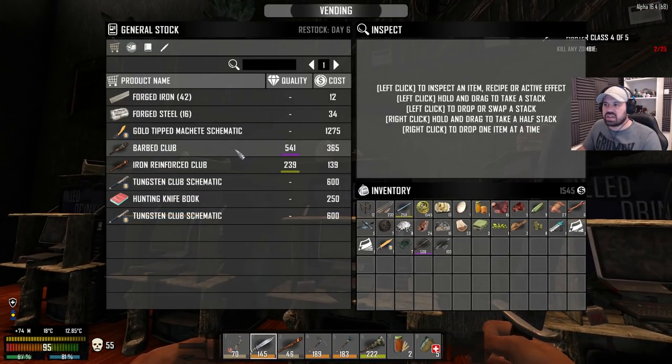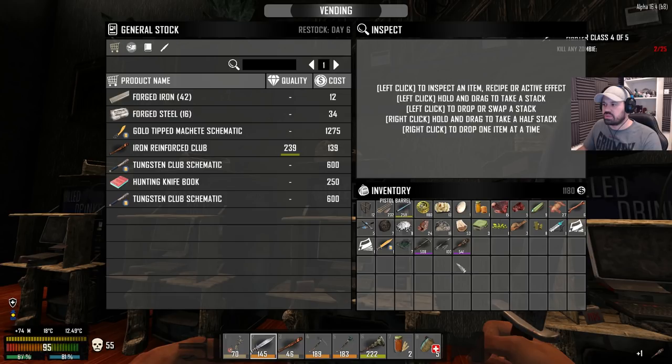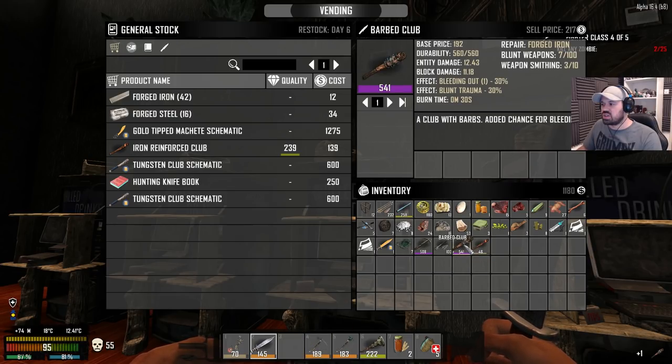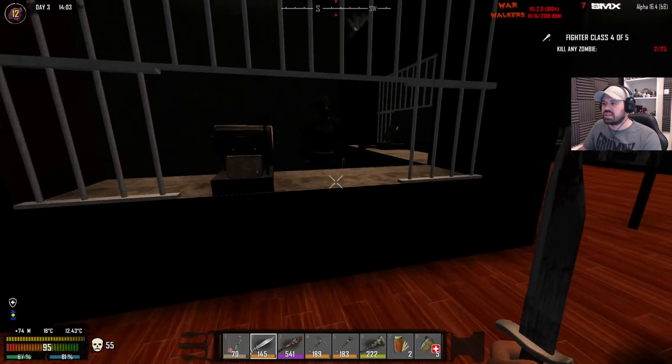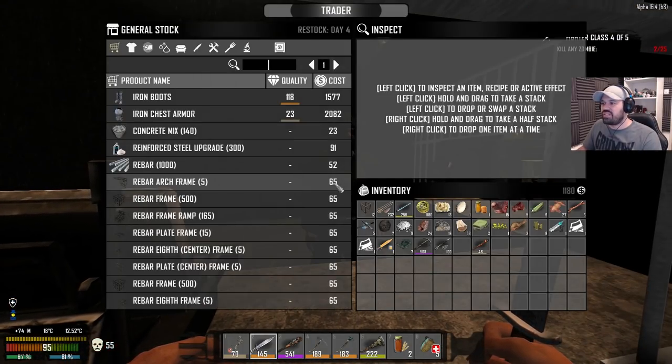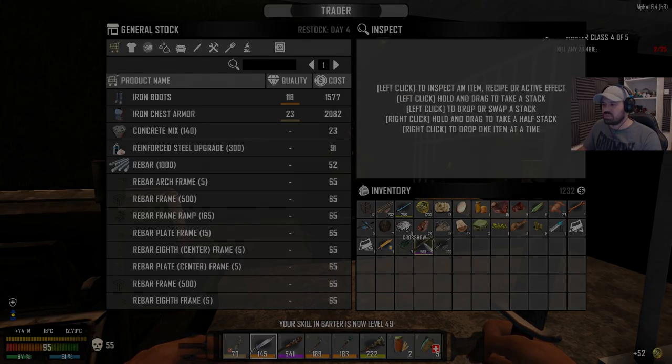Then we're going to go to here and get this barbed club, because that barbed club is better than the iron reinforced version. The iron reinforced version did only 10 damage. This one does 12. So we're going to buy that. That is so sweet. And now we're going to go back to this guy and sell him back that club. That was so totally worth it. Absolutely worth it. Nice.